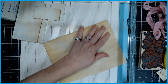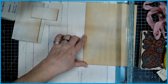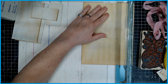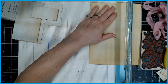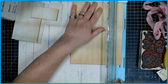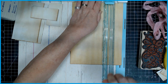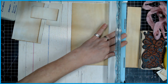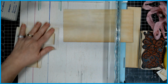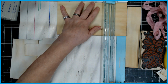I'll cut off, I'm just going by this edge, right? The edge of the tea-dyed paper. So I'm going to go 2.5. Oh, you know what? I'm not going to get a 5x7 unless I do it right now. Let's do a 5x7. So the rest of this can be a wide belly band. We'll get 7 inches off the length of this. And then we'll see what we have left.